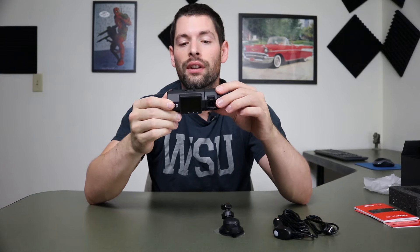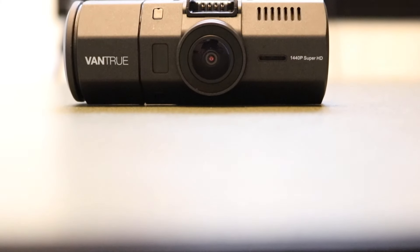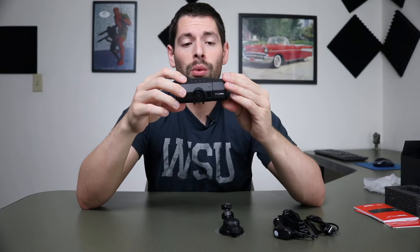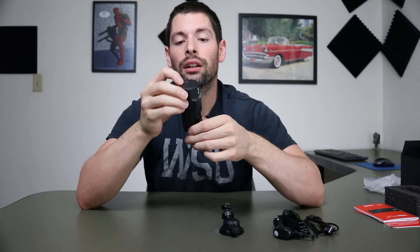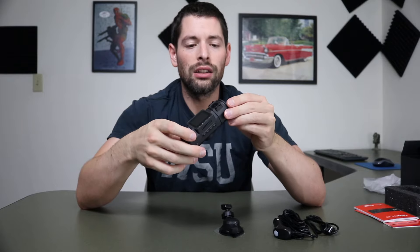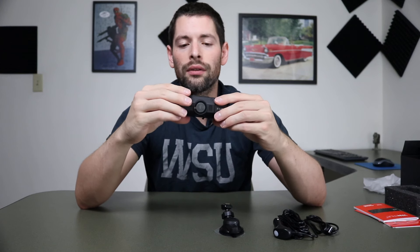And we have the actual unit itself. You have two cameras — one right here in the back with the screen, and on the other side the other camera. Both the front and the back can do 1080p, and the front can also do 1440 at 30 frames per second along with HDR, and both of them are 170-degree ultra wide lenses. So this really is the ultimate dash cam. You've got the screen, both wide-angle cameras, a USB port on the end, and the material is really really nice — a soft touch plastic like you might get in a premium car dashboard, but you can tell it's a very high quality finish.